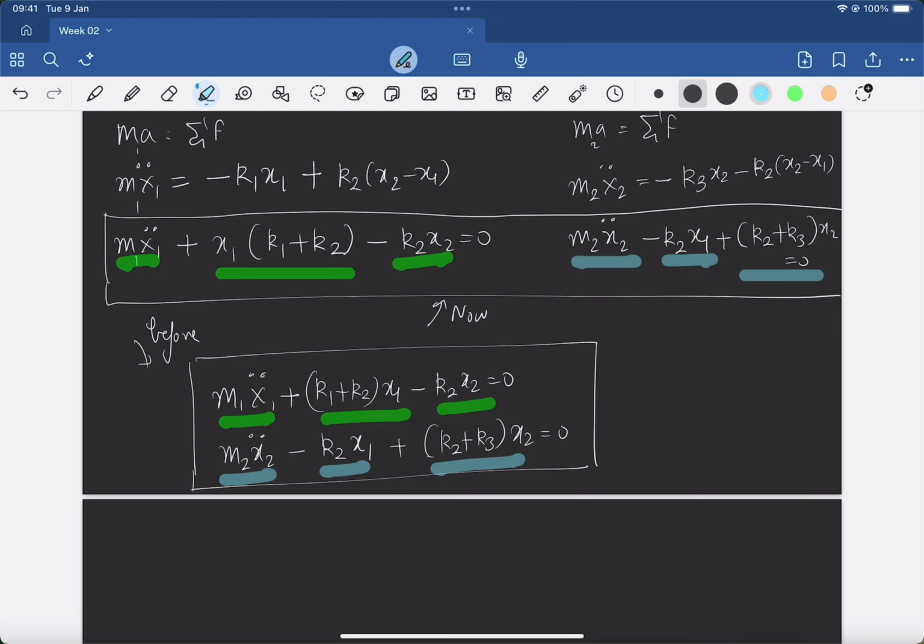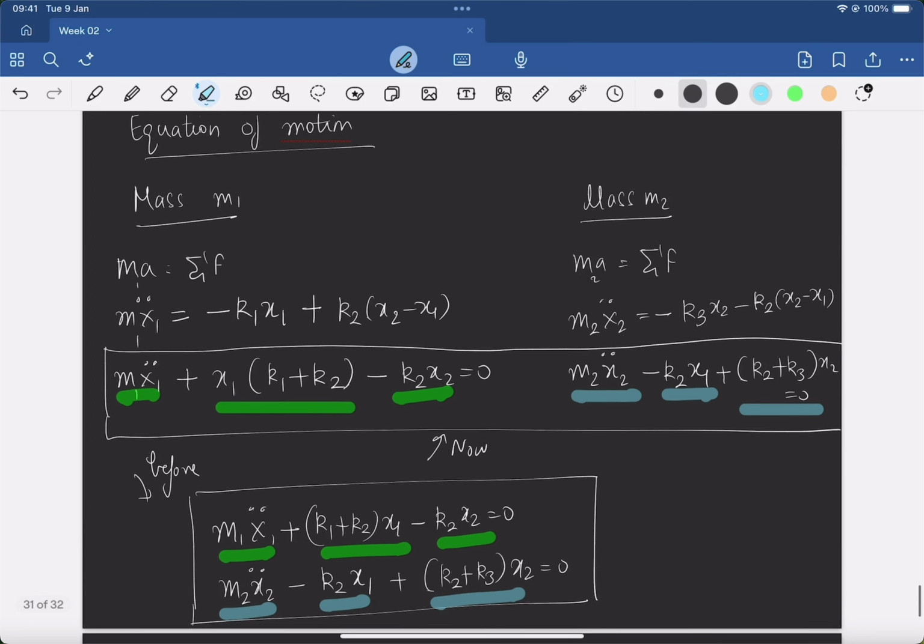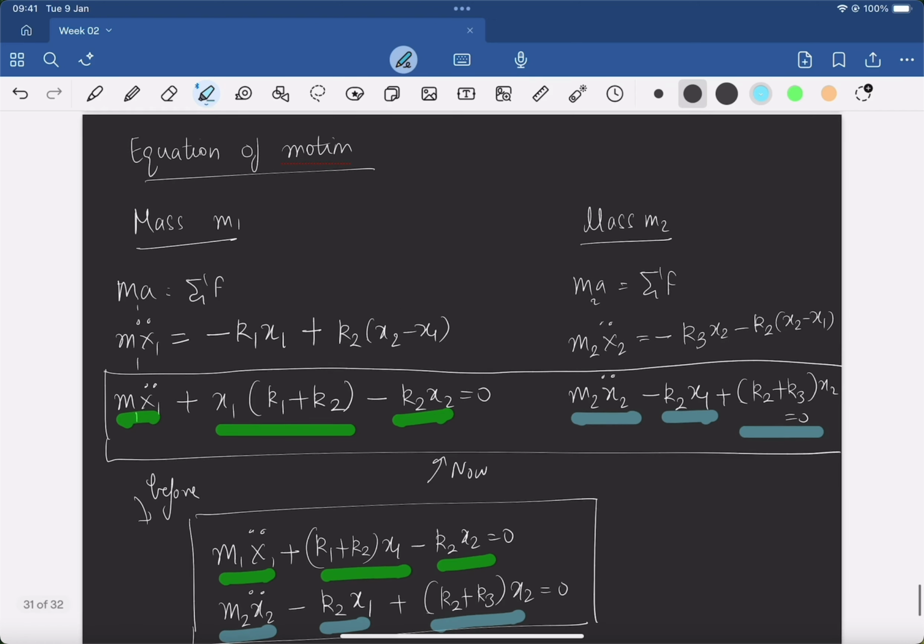So irrespective of whether you assumed x1 is greater than x2 or x2 is greater than x1, you get the same equation of motion and you should be able to get the same solution. Here we didn't assume anything to do with compressive or tensile forces. We gave the direction later, based on the direction the force is acting. So we got the magnitude of the force depending on x1 minus x2 or x2 minus x1, times k, and then we put that into our force equilibrium in order to get our equation of motion.